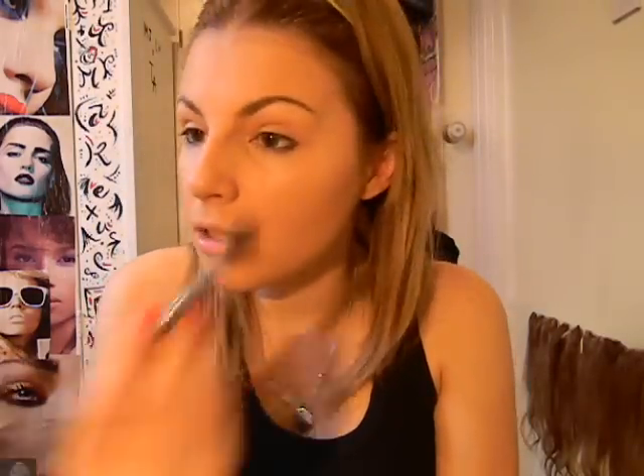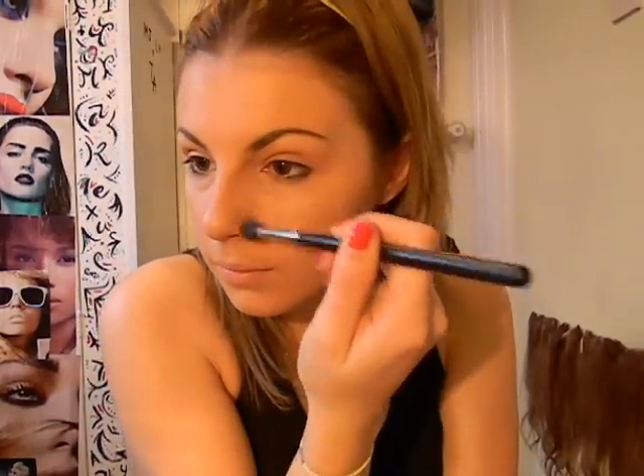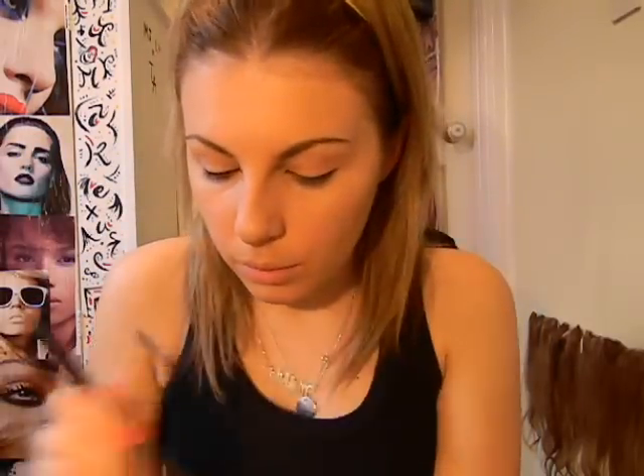Now I'm going to get into the contouring of the nose, the eyebrows, etc. For which I would use the tapered blending brush. I'm going to use the lighter colour first and put it just on either side of my nose and right at the end of my nose to shorten it. Now I'm going to use a little bit of the dark colour on top. You don't want to go too Halloween-y with this look — you can just kind of alter your image a little bit with shading.